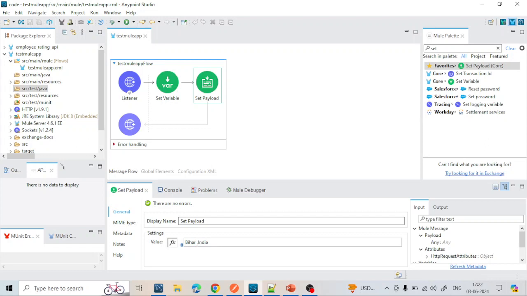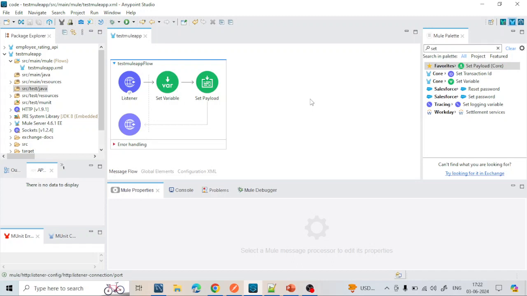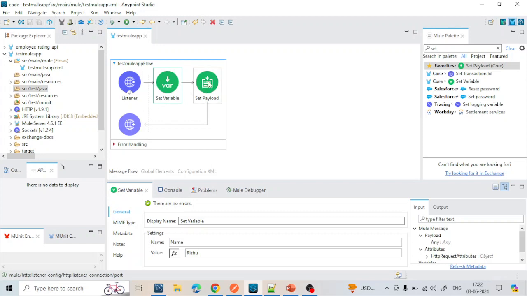So I can write here and it will populate automatically inside the payload when we call this web service. So this is simple. If you want to set something inside the variable, you can use the set variable. If you want to set something inside the payload, you can use the set payload.